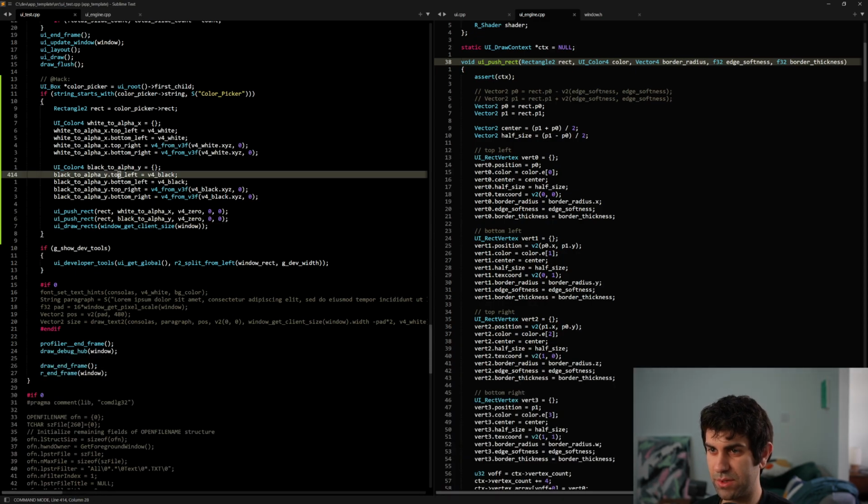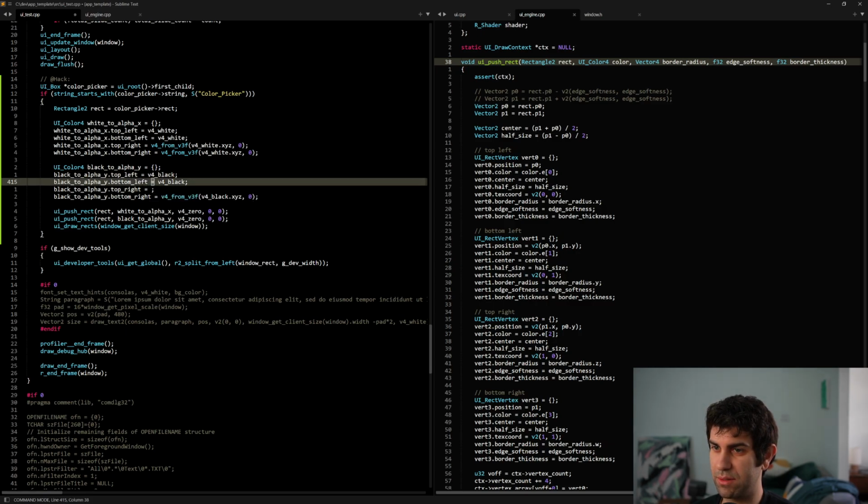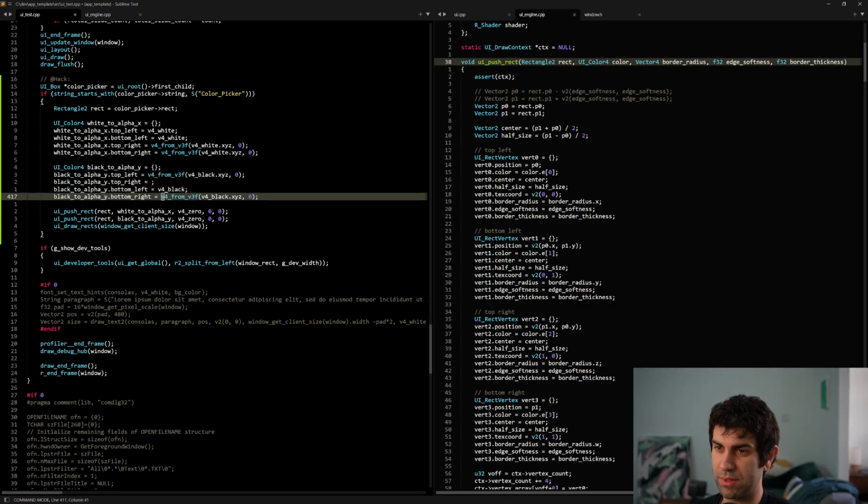And then, of course, we need to... Yeah, I kind of want to make a helper function for these, but we'll first get it working. So we want to say top left is going to be that. Top right is going to be that.